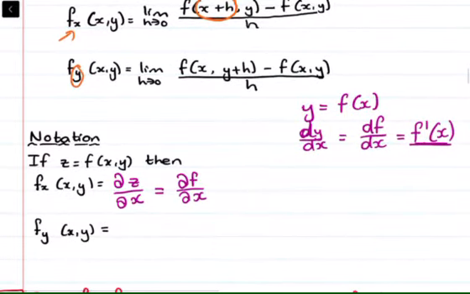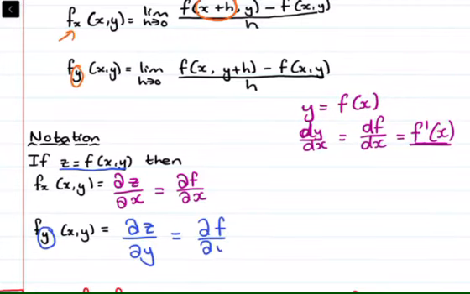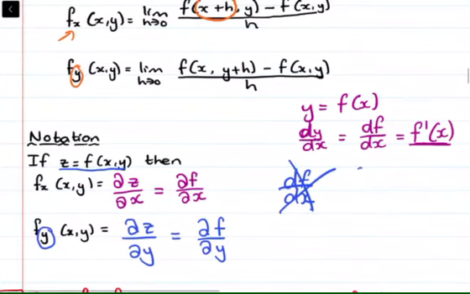Okay, now what happens with y? The same thing. The function z is equal to f of x y. So that means that when you are finding the partial derivative with respect to y, it means that you are trying to differentiate partially the function z with respect to y. Or in this case, it is the partial derivative of the function f with respect to y. That looks like a 2. Okay, so if you write df dx, I give 0. If you write partial f dx, I give 0. So be careful of notation.